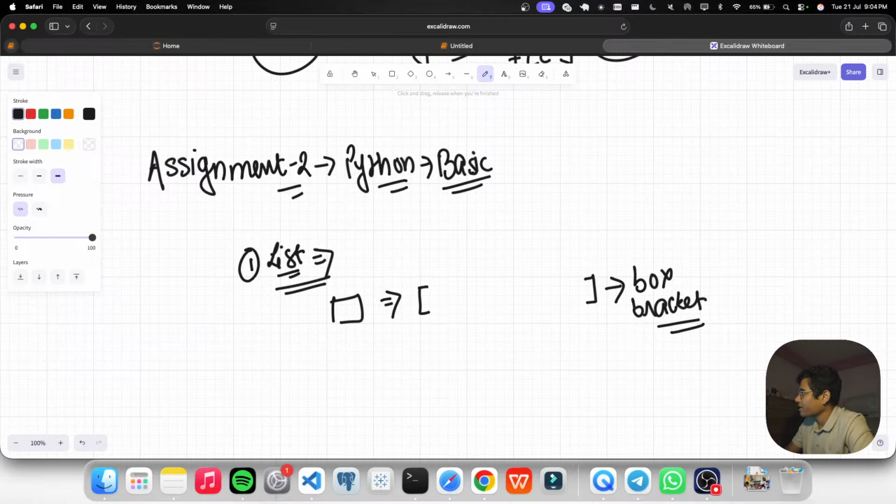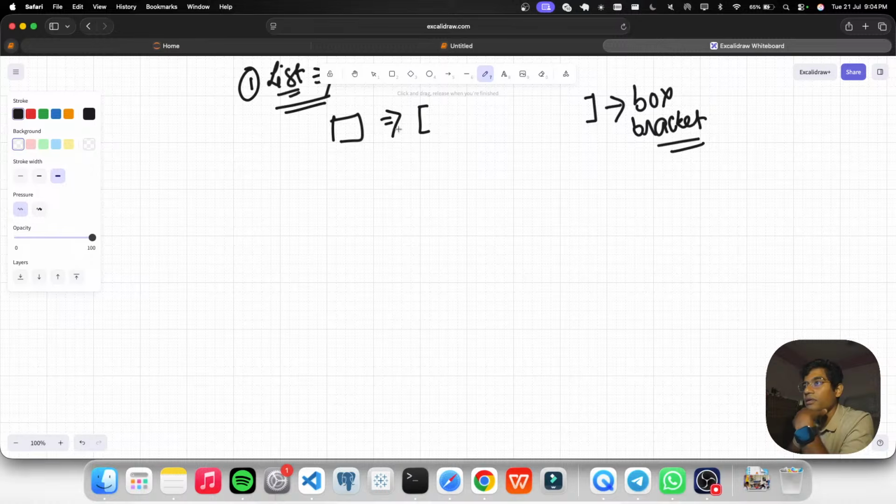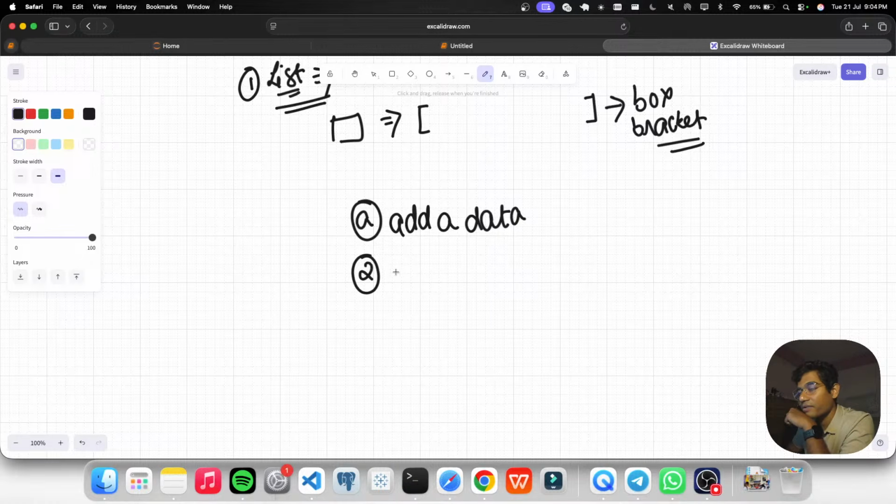We can add any data in near future, okay? We can also change the position of the data. We can also remove a data, like we are adding. I mean to say, in list, what things you can do. You can add a data. Second thing what you can do, you can remove a data.